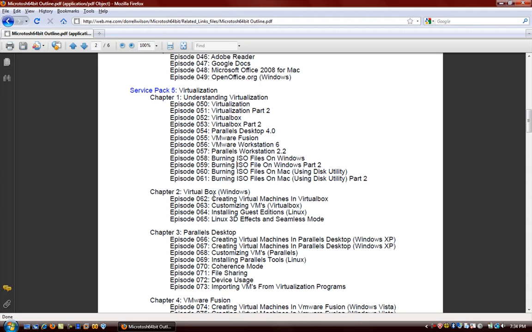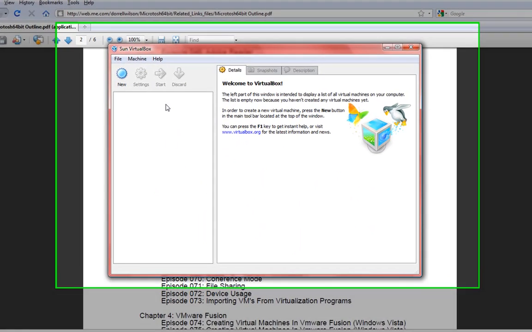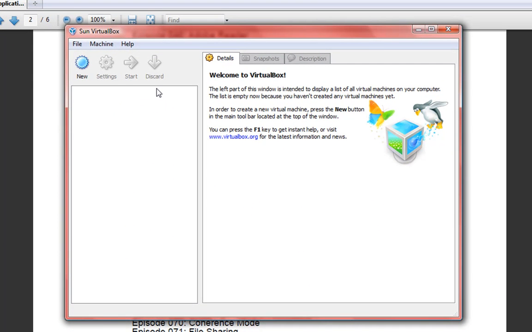Today, we're going to be looking at Virtualbox. Now, we talked about Virtualbox in the last chapter, but this time we want to actually play around with it and use some of its features and get to know it. So that's what we're going to do today. First thing we need to do is open it up, and if we have any virtual machines, we're going to delete them. Okay, we don't have any. Good. What we're going to do is create a virtual machine right off the bat.